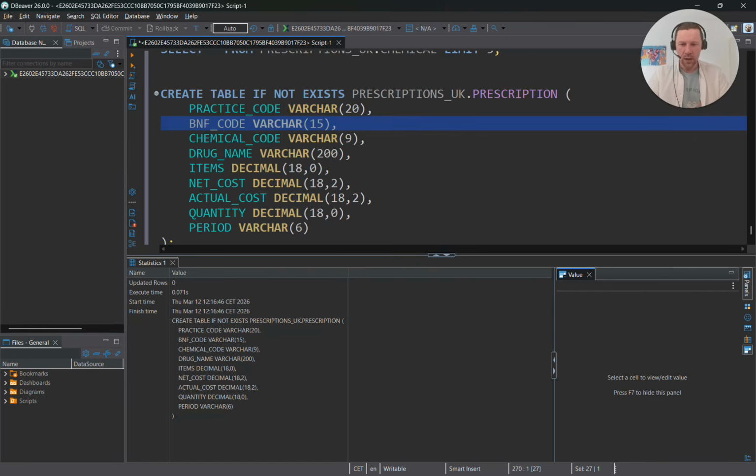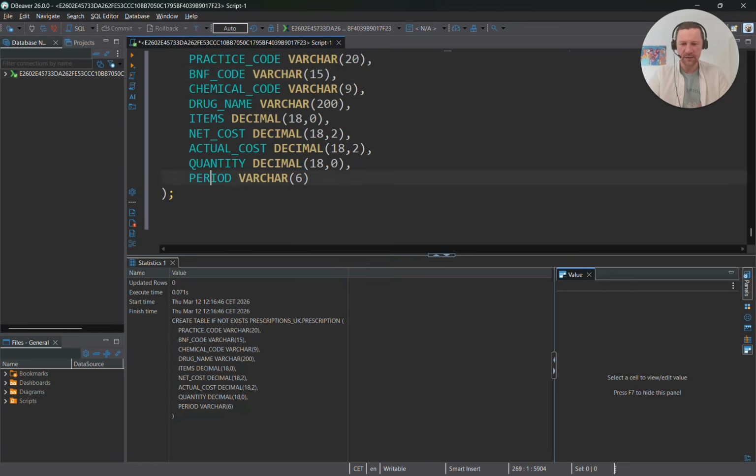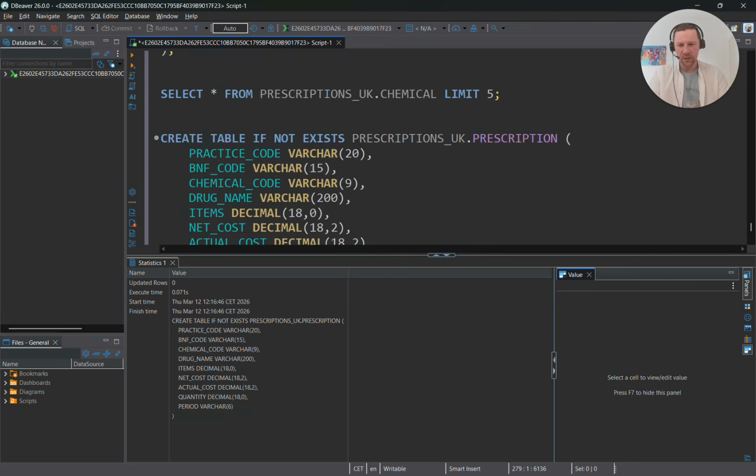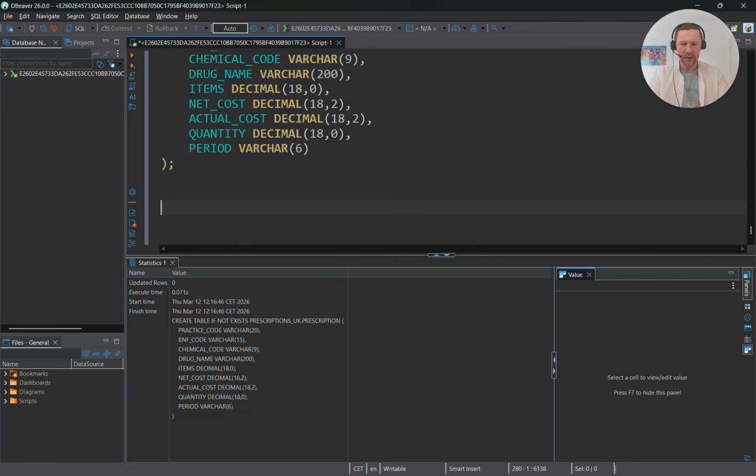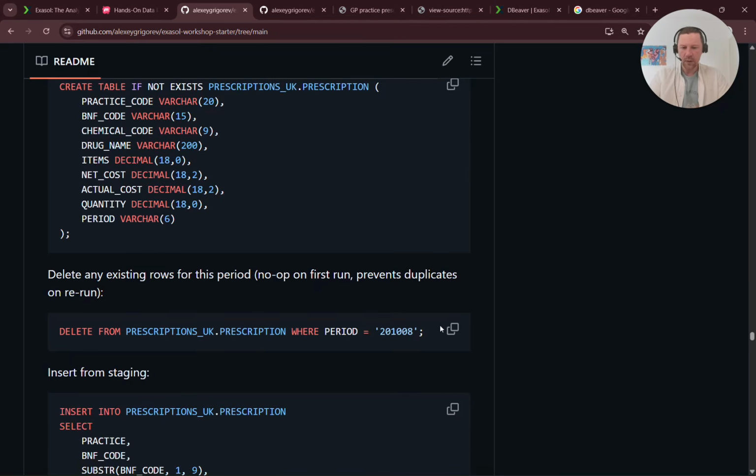Okay, so we delete it. The next thing we do is we insert the data. I think I already mentioned that this drug code is a substring of the first 9 characters, because this is exactly what we are going to use to merge with the chemicals table. The rest we don't really change much. Okay, so let's see what we have there. Well, here it's the same, just new names, and only one table.